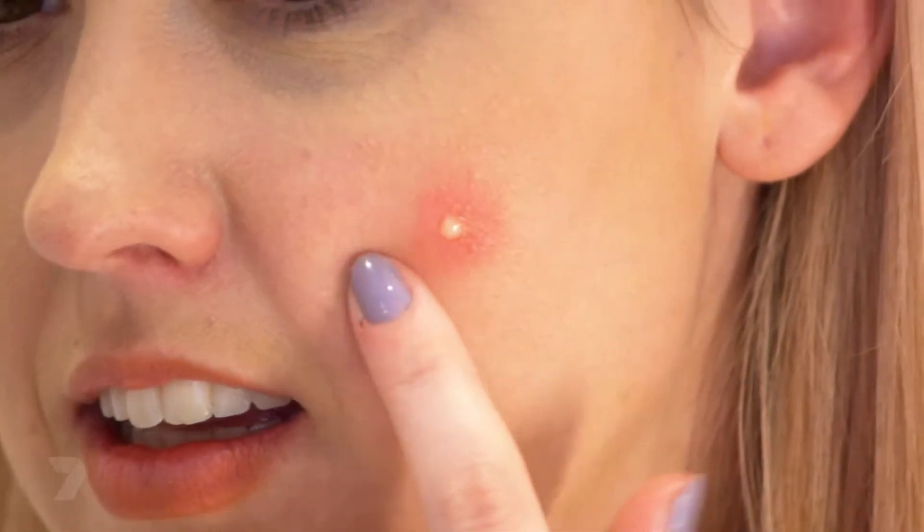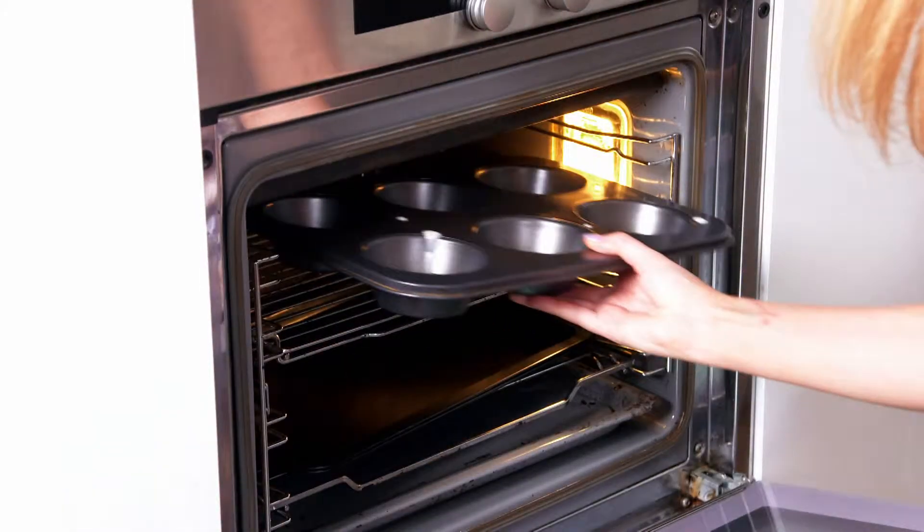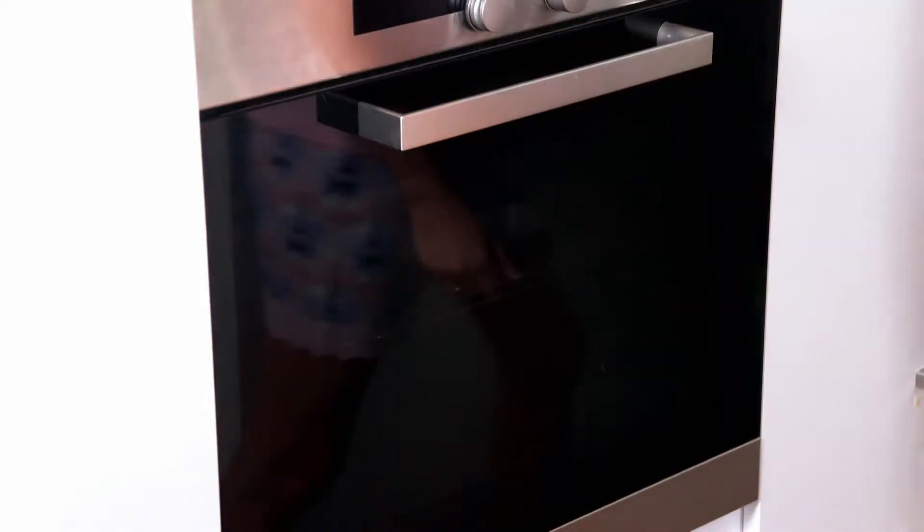So what should you do when a big nasty zit appears? Well you're going to want to pop it, but don't. Popping the pimple exposes the sebum to more bacteria and it can cause an infection. The pimple will just disappear on its own after time. It can also push the sebum and bacteria deeper into the skin causing further problems. Pimples can leave permanent scarring, so trust me, don't squeeze it — it will just eventually go away on its own. It's no coincidence that you'll get a pimple right before your end of year school disco. If you're anxious or worried, that pimple will rear its ugly head. Stress can be a big factor in getting pimples, and so can your diet — oily and sugary foods can affect your oil production.